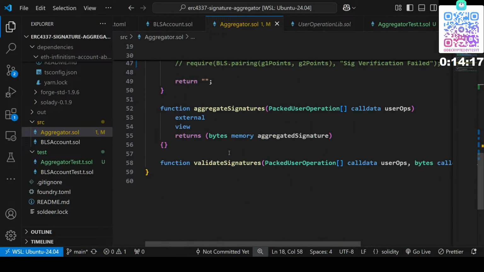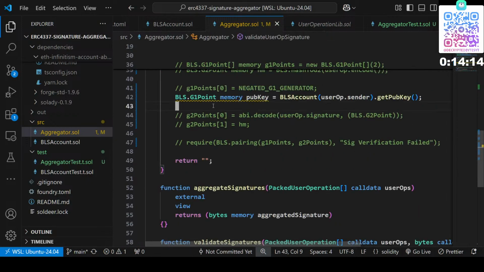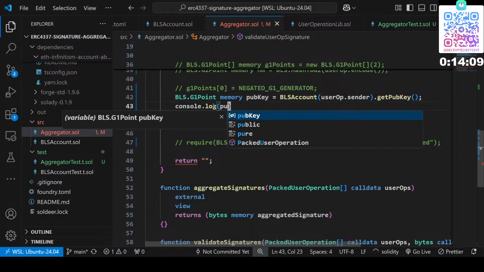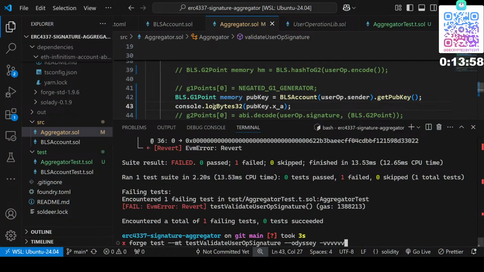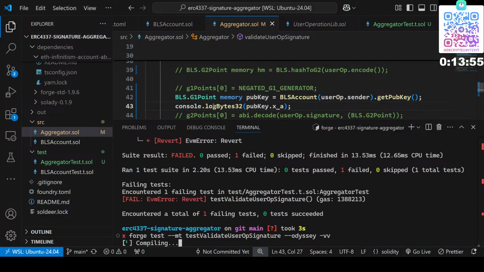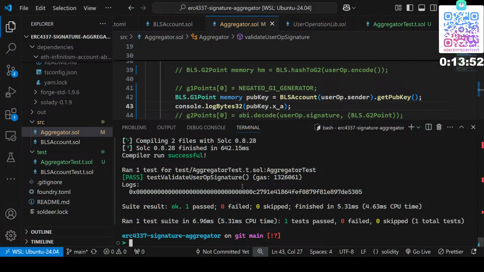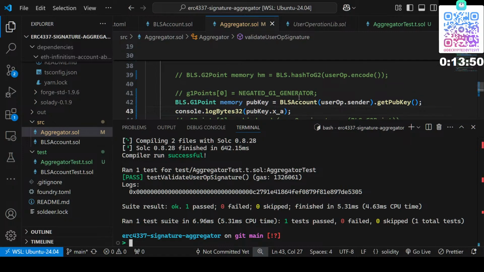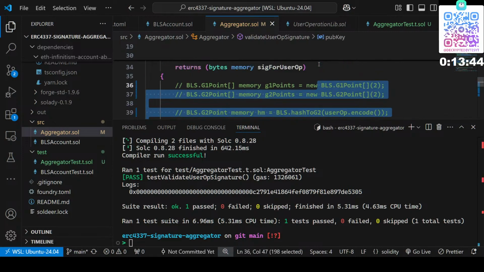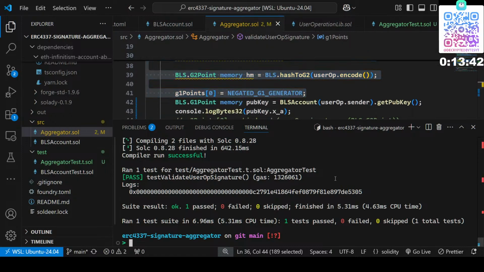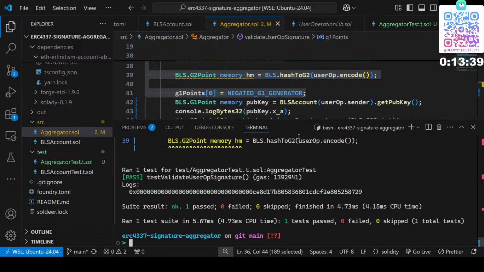Now we can see what's pubKey.x_a, bytes set, log bytes32. That's the correct function. Okay, that part is working correctly. So let's uncomment the part before that. Ignore the warnings for now. This is working correctly.